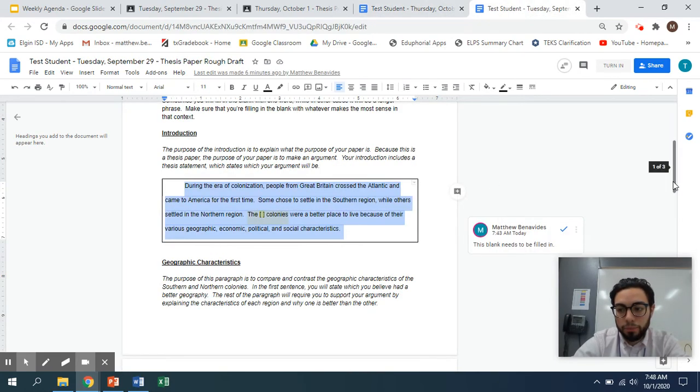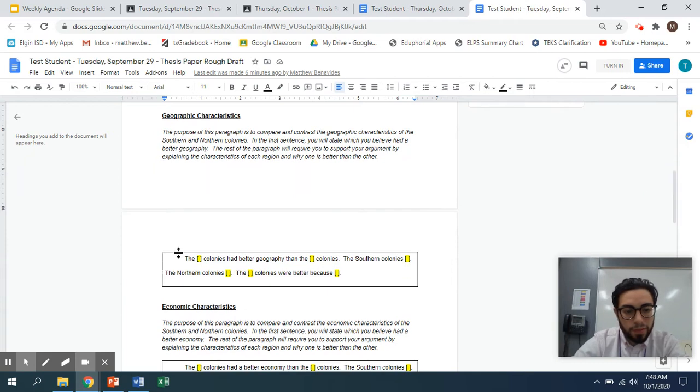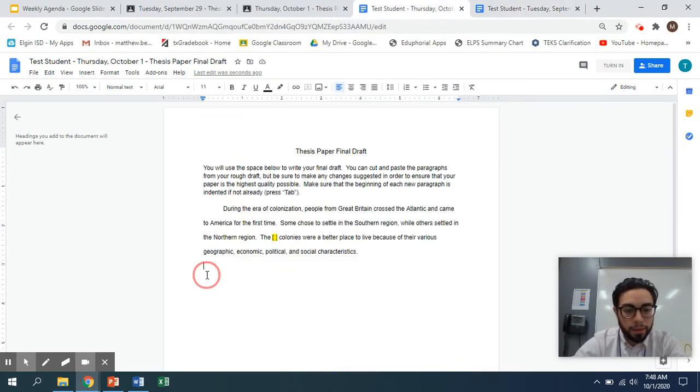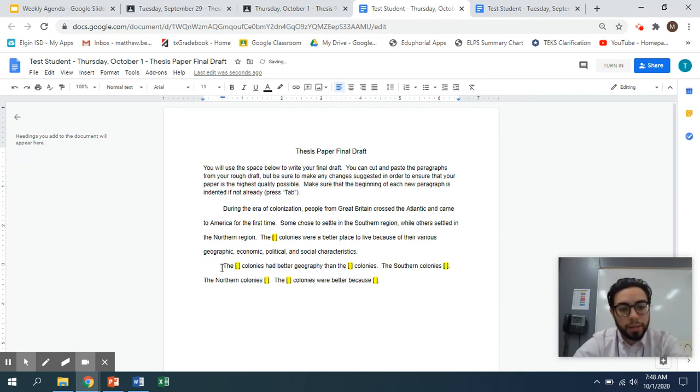Like if I take the second paragraph, and obviously this one's just an example, so it's not actually filled out. Yours will hopefully be filled out. So we're doing the same thing right underneath. And then again, we are tabbing so that it's clear that this is the beginning of our second paragraph. If you don't tab and it's just one long thing of text and I'm not able to tell any kind of organization or when something starts or ends, I'm just going to return it. I'm going to tell you have to fix that because it's going to be way too difficult for me to grade, honestly, if that's the case. So make sure that you are doing that.